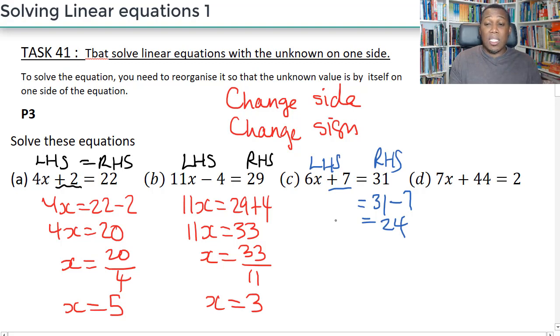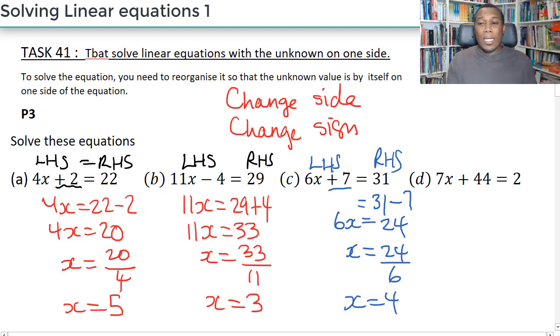The 6x is still on the left-hand side. All I moved was the plus 4. It's like a game, just moving things around, and the rule is if you change the side, change the sign. Now, I don't want 6x, I want x. So I'm going to write x, but that's being multiplied by 6. I want to divide by 6. The 6 has to go over on the right-hand side. The multiply by 6 on the left has to become divide by 6. x is 24 divided by 6. x is equal to 4. And then I check: 6 4s are 24 and 7, 31. That's the idea. Change side, change sign.